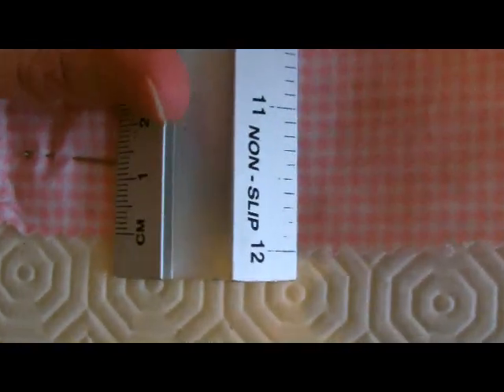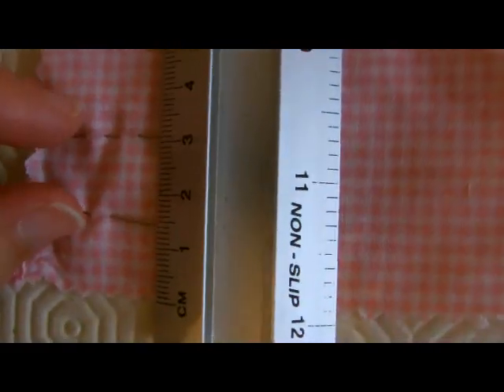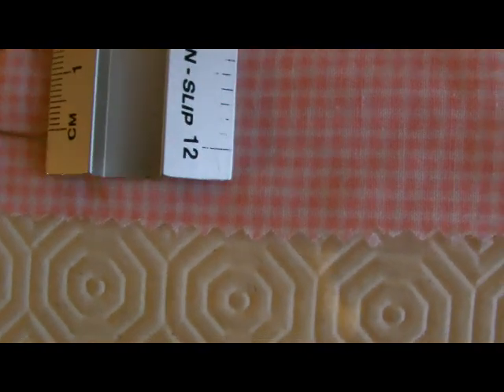My bias tape is 1.5cm wide, so I've put two pins here at each end for the width of my bias tape. Next we come to the bottom — I know the seam allowance is 1.5cm from the bottom, so I've just marked a pin there at the 1.5cm point for my allowance. Then I know that the next boning channel will have to start just literally on that seam allowance line, and again you want it 1.5cm wide. I've worked out the width of that one and done the same in the middle and to the other end.